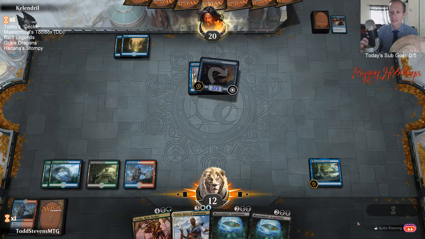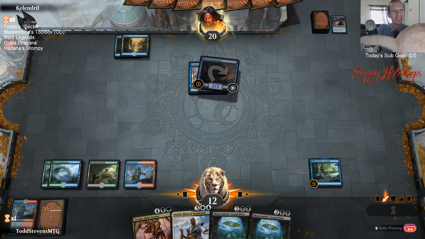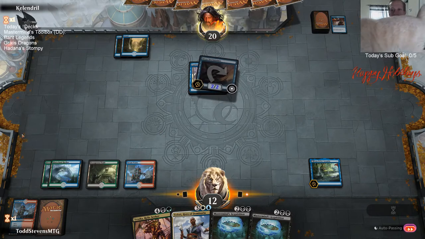These have not been good draws for us. We can't cast anything in our hand. That's the problem with a five-color deck. Sometimes you get stuff you can't cast.